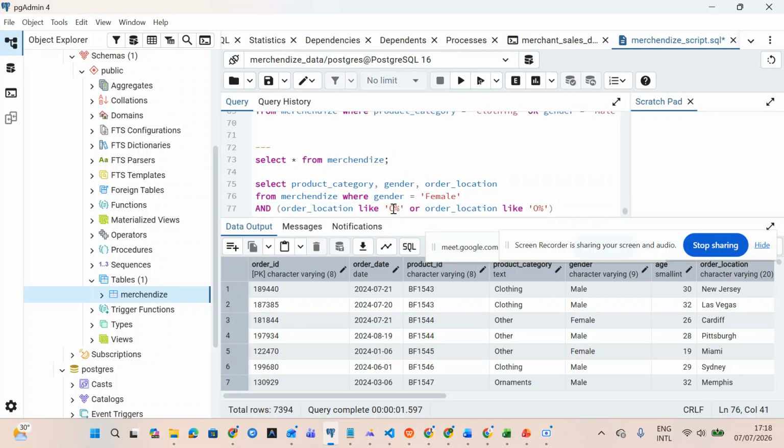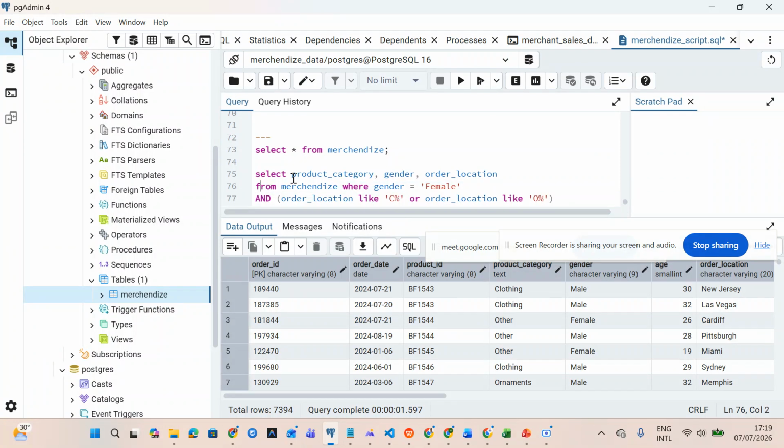The percentage here is simply saying that like is used for when a particular alphabet is contained in a word, and percentage there is simply saying when a particular alphabet starts a word.